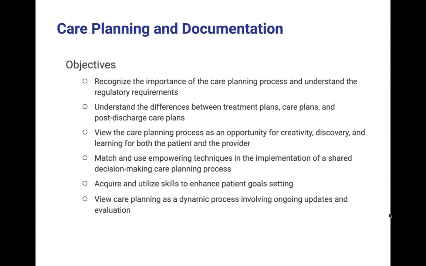The objectives here: we're going to recognize the importance of the care planning process, understand the regulatory requirements, understand the difference between treatment plans, care plans, and post-discharge care plans, view the care planning process as an opportunity for creativity, discovery, and learning for both the patient and the providers, match and use empowering techniques in the implementation of a shared decision-making care planning process, acquire and utilize skills to enhance patient goal setting, and view care planning as a dynamic process involving ongoing updates and evaluation. And the part that I think most people are interested in is the key clinical areas that are often heavy hitters for citations under this specific tag.